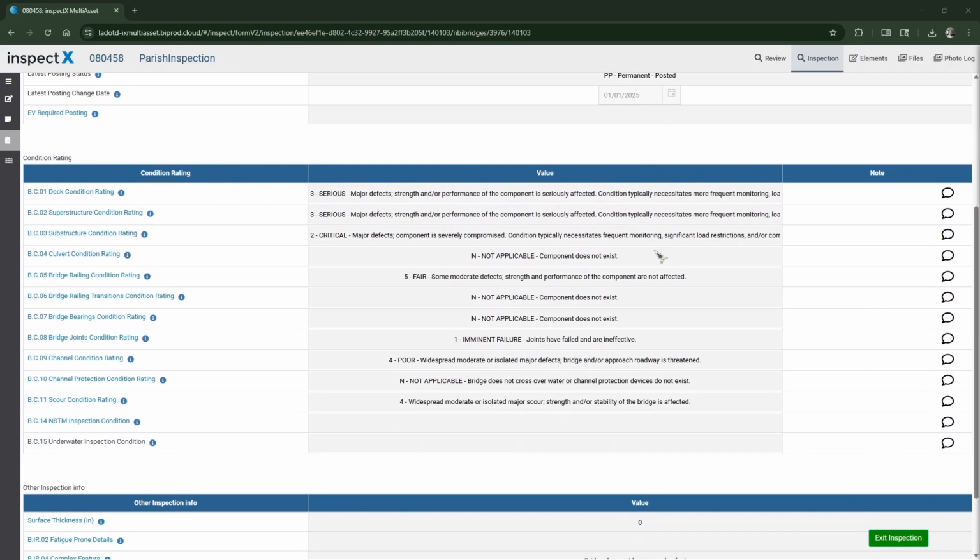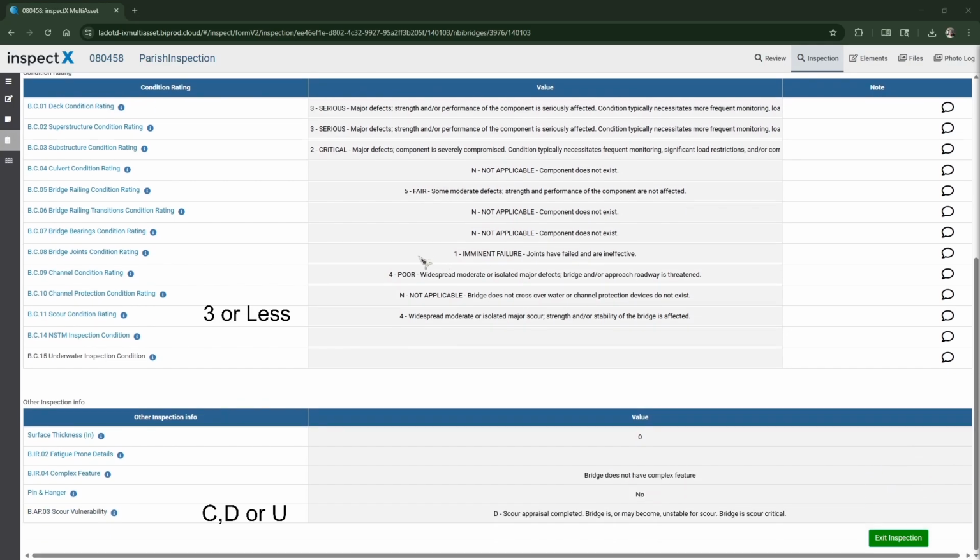Scrolling down, you can look over the condition ratings of the structure. If you think that any rating needs to be changed, then you can make a note in the parish inspection notes giving the rating that you recommend, but you will also need to provide notes and photos to support this rating.